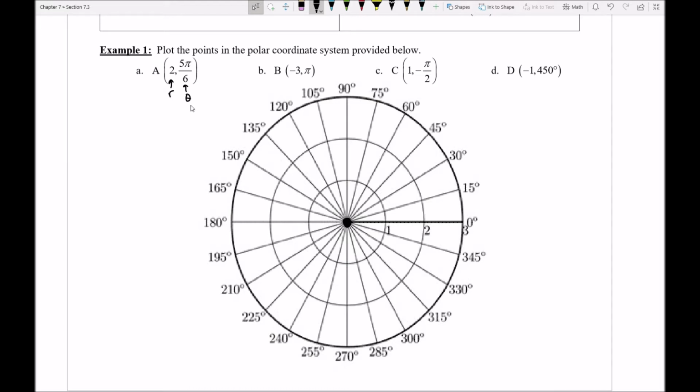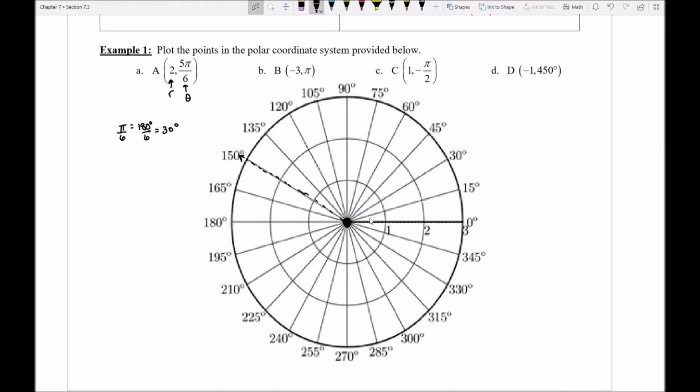So I'm going to go ahead and say first I want to face the angle of 5 pi over 6. Don't forget that pi is exactly the same as 180 degrees. So of course if I divide that by 6, that's the same thing as saying 30 degrees. If I just multiply that by 5, that should be 150 degrees. So I'm going to start by staring out in the direction of 150 degrees. I haven't moved anywhere yet, but we've just rotated.